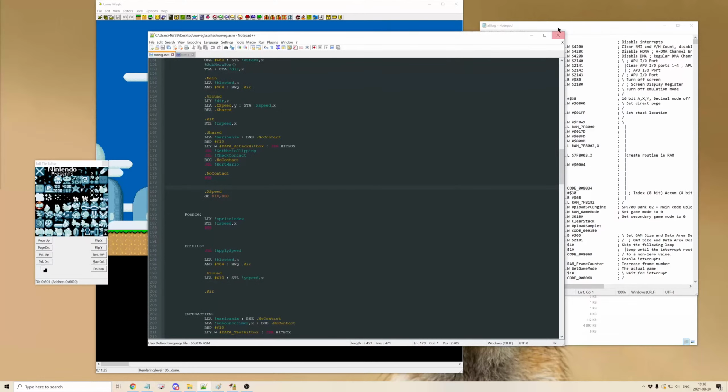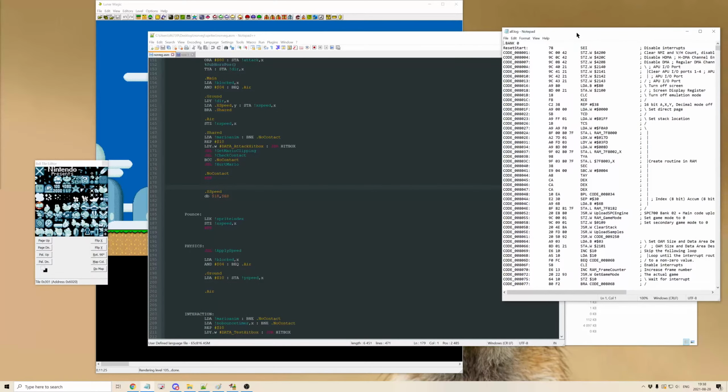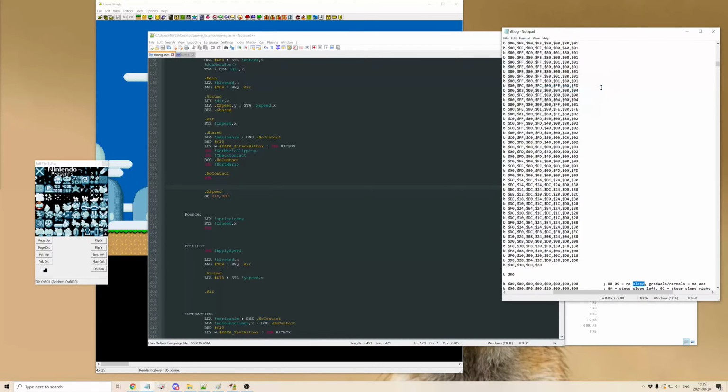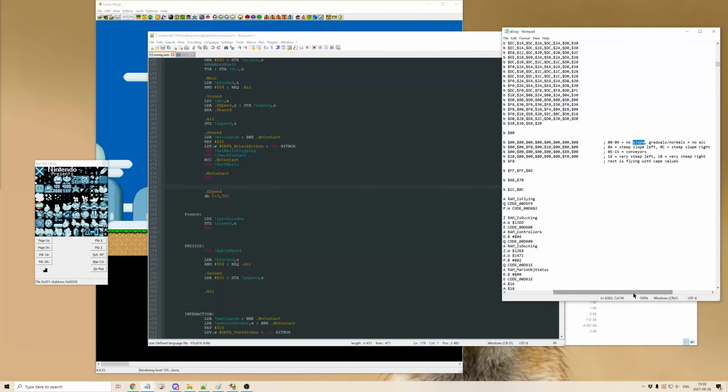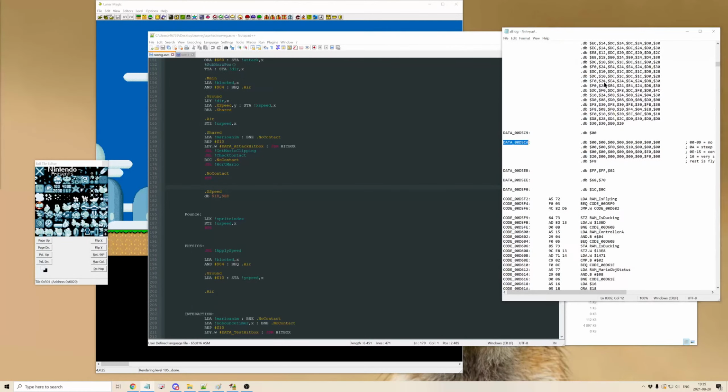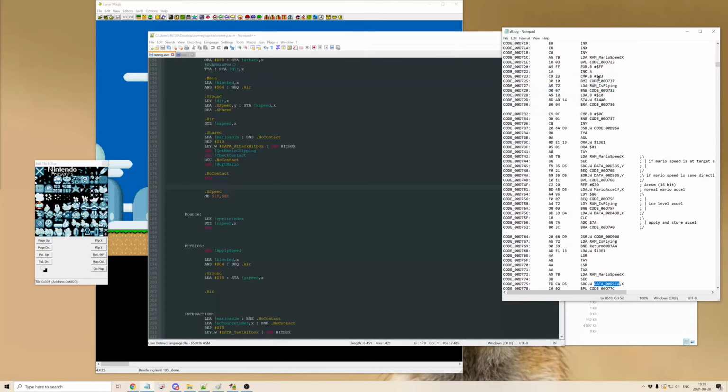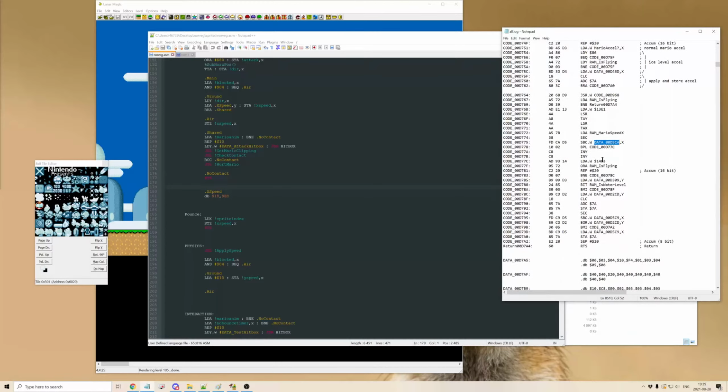So let's see what we're gonna do here. I can't remember where this reference code I was thinking of is actually located. I know it has something to do with Mario's physics. I believe it was actually the acceleration code when you're on a slope. I don't remember how to find it though. Actually, I might have commented my all.log file here. Slope. No slope. Yeah, these look like my comments. Where are they reading this? Here. Let's see, is this what I was thinking of?